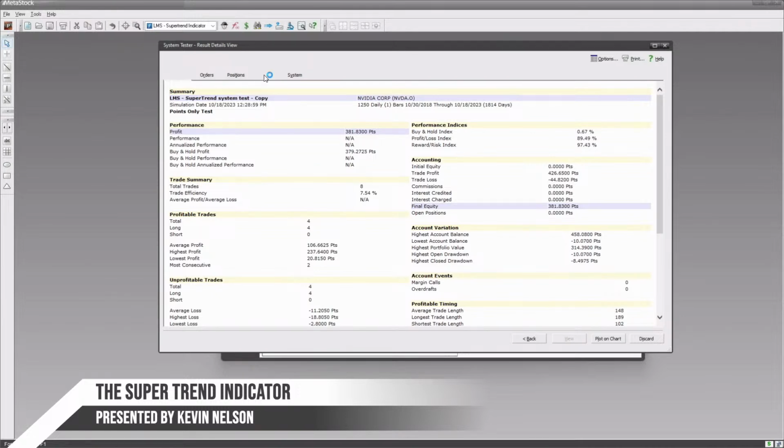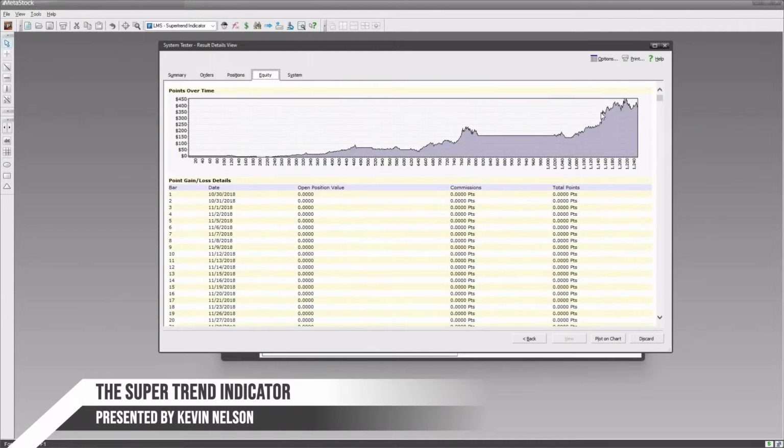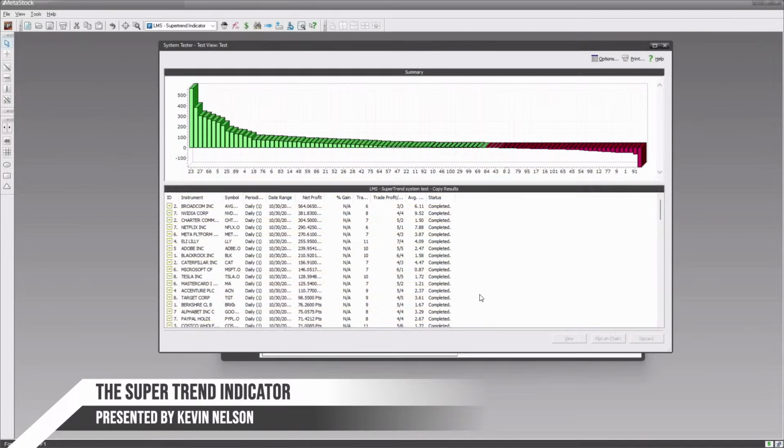You can always look at the equity curve here to get an idea of whether there were any major drawdowns, or whether it worked pretty smoothly and so forth. This will give you a lot more information there. And then if we look down here at Charter Communications, look at the average profit, average loss. It's only 1.5. That's under my 2-to-1 ratio that I'm typically looking for. So that's a pretty low number, especially when I've got such high numbers to choose from.